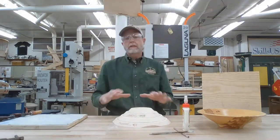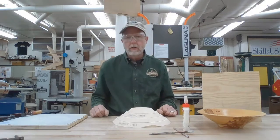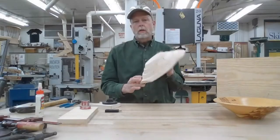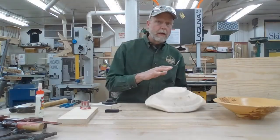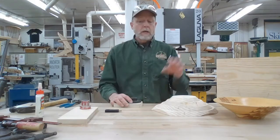Well, my glue is on there now. I think they're well glued. All of the surface area had glue on it, so I don't expect there to be any problems, and everything seems to be fairly well aligned. So the bowl is now ready to clamp down and allow the glue to dry. Right before I do that, there's one last thing I want to do.